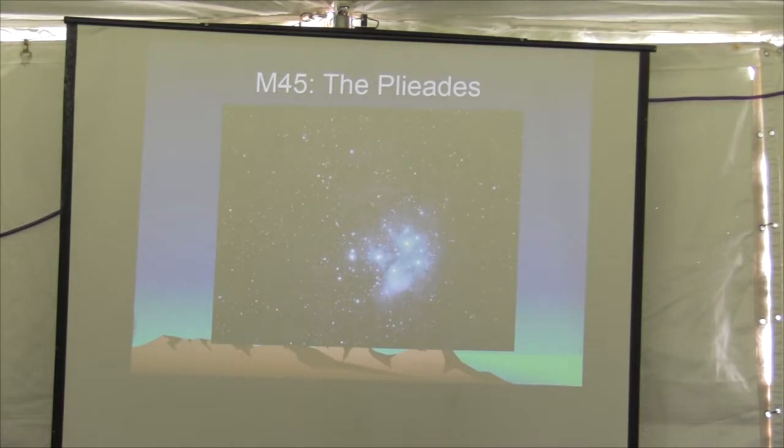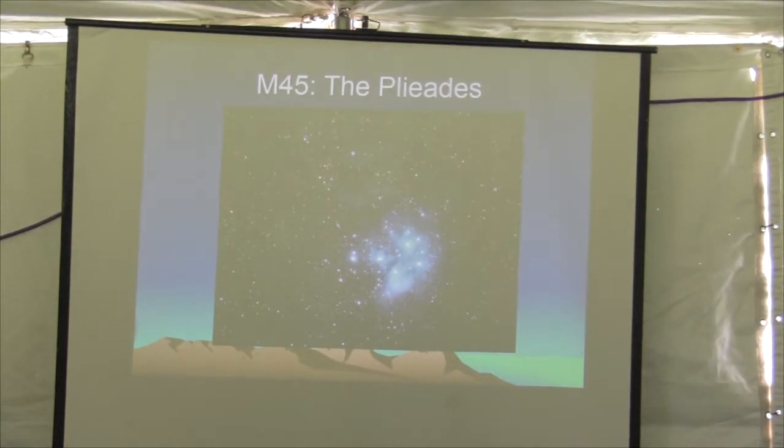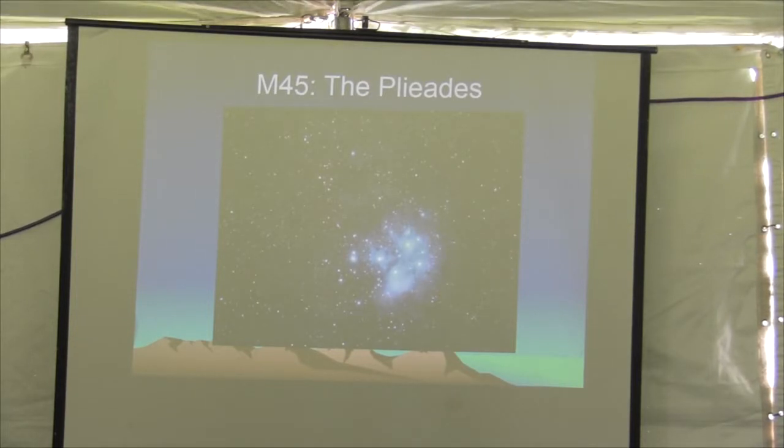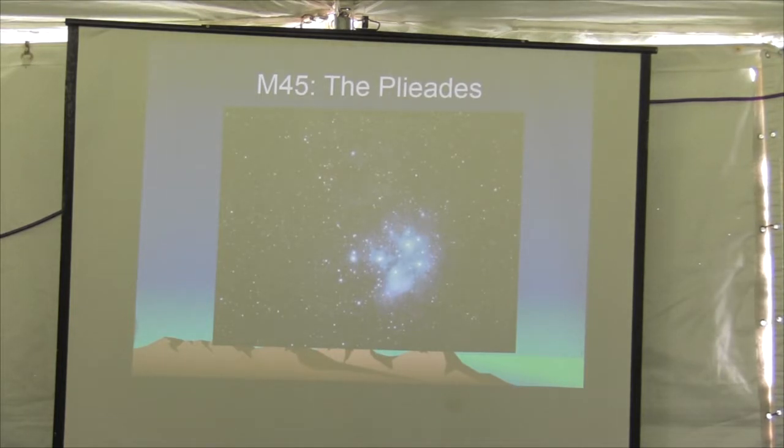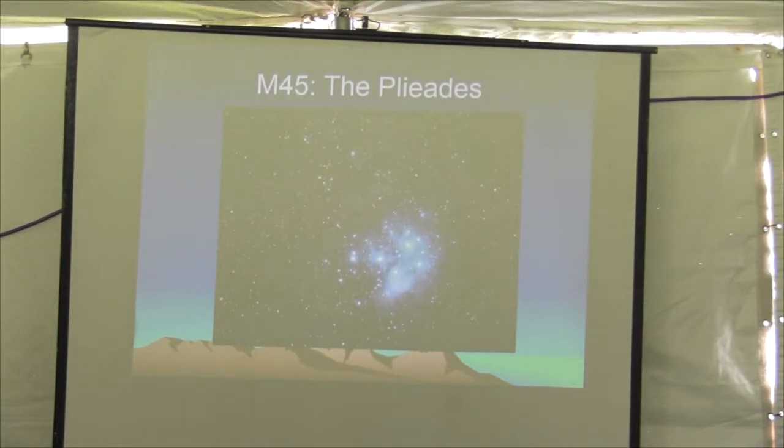So a little bit about the Pleiades. I have all this stuff written down so I can throw it out at you. M45 is a wonderful object. A lot of the stars in M45 are younger blue stars. When I first started observing back at the turn of the century, quote unquote, I had a smaller telescope, a Televue Pronto. It's almost a 3-inch diameter telescope. It's not really big, but it's a really nice telescope. So one of the objects that I was drawn to initially was the Pleiades.